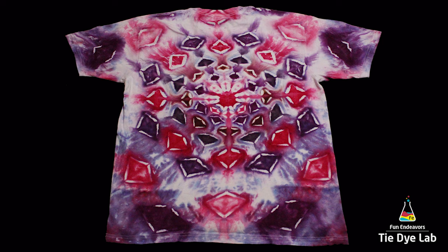I wanted softer colors, but I actually wanted them to show up. And I kind of learned a lesson with this. Those are not great colors to use for hot water irrigation. I've had much better success with those really light colors, just using them as a liquid, not using them for ice dye or anything out of the ordinary. If you remember when I applied the dye, I applied all the purple colors to one side of the shirt and all the pink colors to the other side.